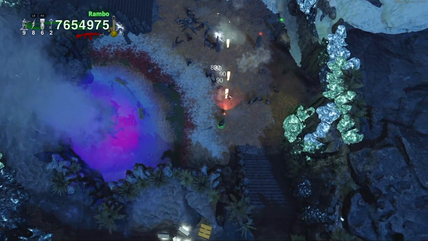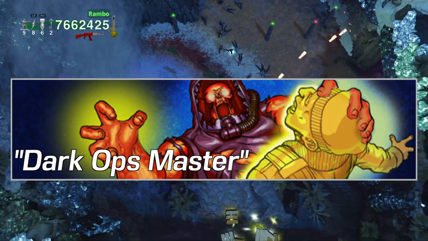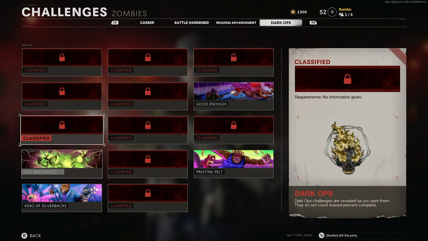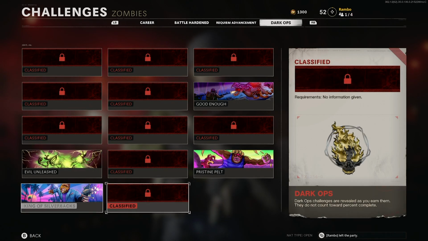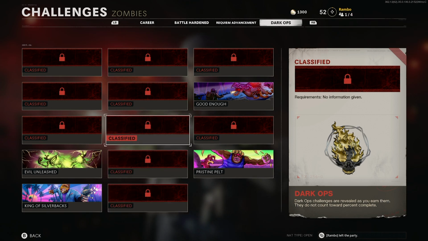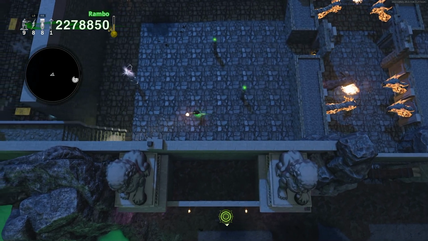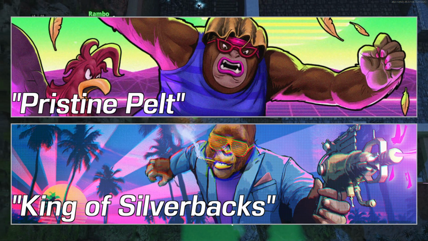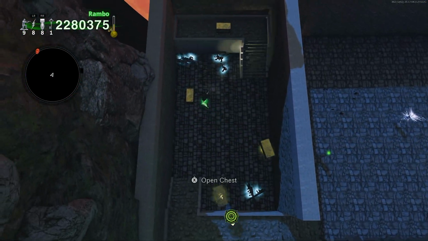You only have to complete 11 of the Zombies Dark Ops challenges in order to get 100% completion for Dark Ops. At the time of this video's upload date, there are 14 total Dark Ops challenges, so again, you only have to do 11 of 14 challenges for the Dark Ops Master calling card. So, if you don't like playing DOA, you don't have to do the 2 DOA challenges, Pristine Pelt and King of Silverbacks. If I had to guess, the DOA challenges are simply there to reward dedicated players who are going to grind the game mode for many months.